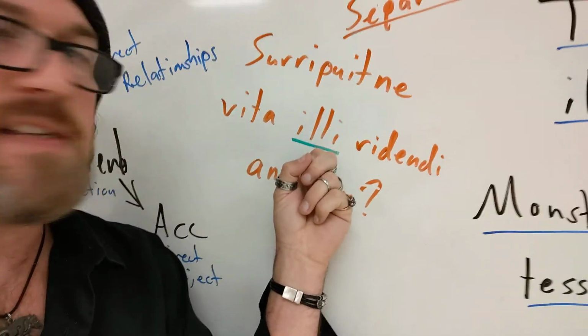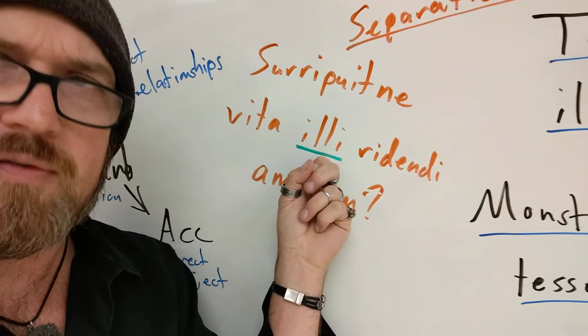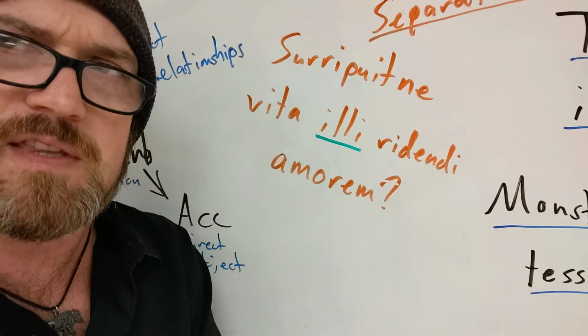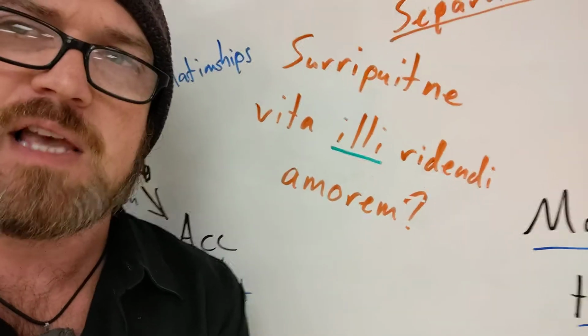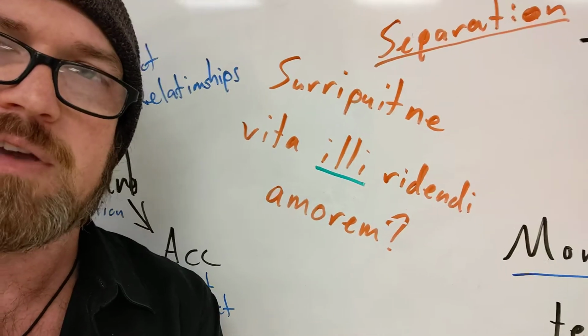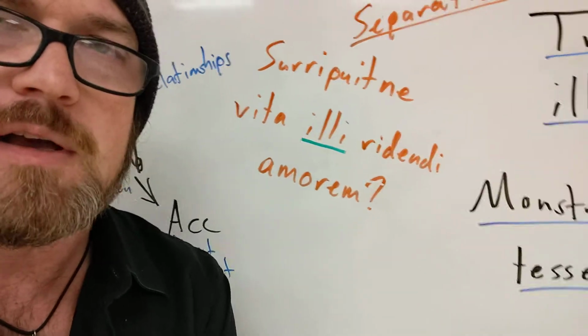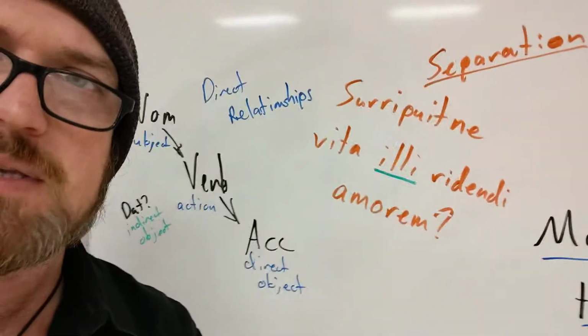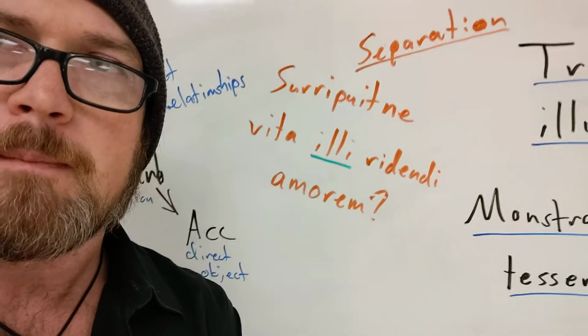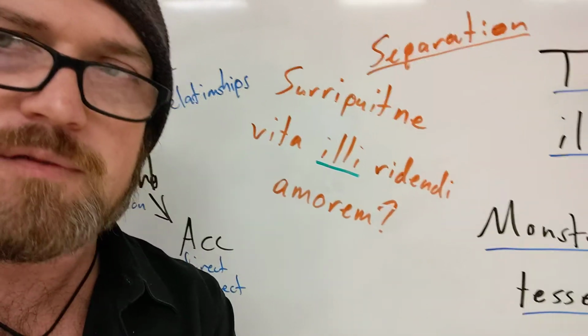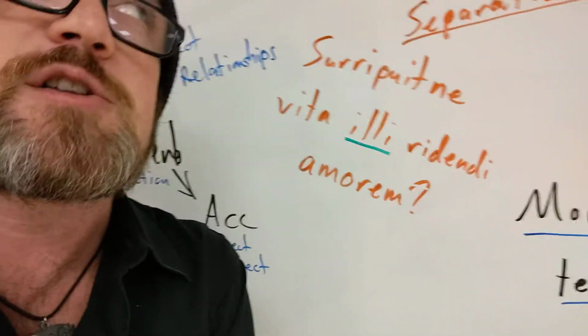And then I'm translating this as "from him," even though it's in the dative, right? And usually you would think of the dative as "for him." Has life stolen for him his love of laughing? You could say that, but that really obscures the meaning in English. That's not what we would say in English. We would say, has life stolen from him? Even though it's a dative, you would still say "from," because this is so clearly showing separation.